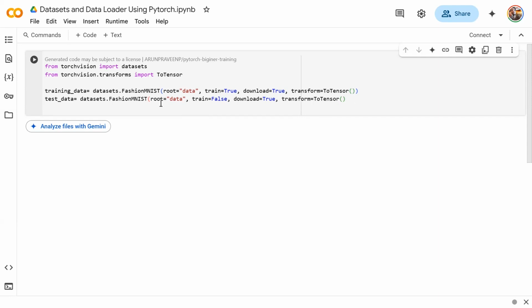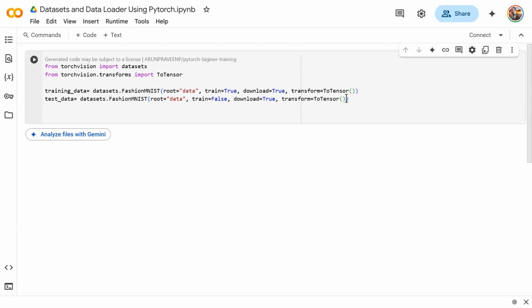The downloaded data is in the PIL.Image.Image data type, but the transform equal to ToTensor parameter converts it into PyTorch tensors.